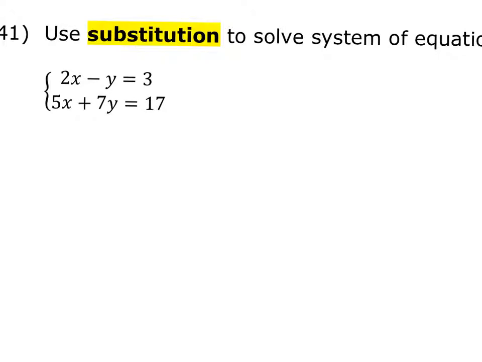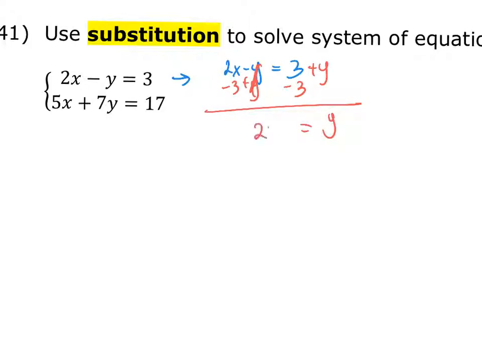Substitution. Again, in order for me to substitute this one, which is not as easy as the other one, I need to put it in y equals form, right? I want to have either y equals something or x equals something so that then I could plug it in. Which of those two is the easiest to do that for? Y. This one here. If I rewrote this, minus... what would you guys do? Add y. Yeah, I would too, to make it positive, right? And then minus 3? Yeah. So you could get y equals 2x minus 3.